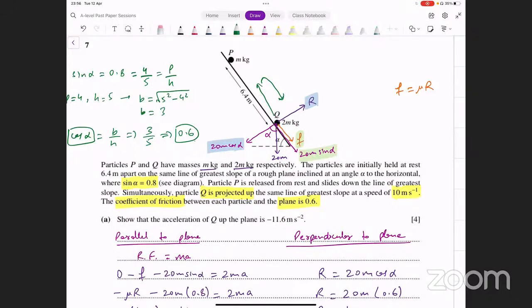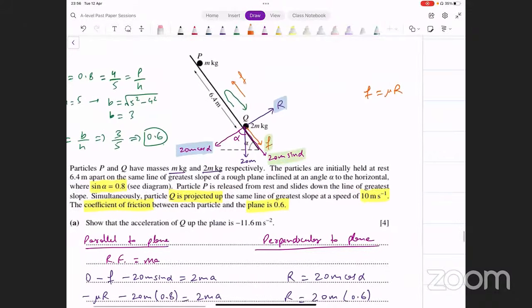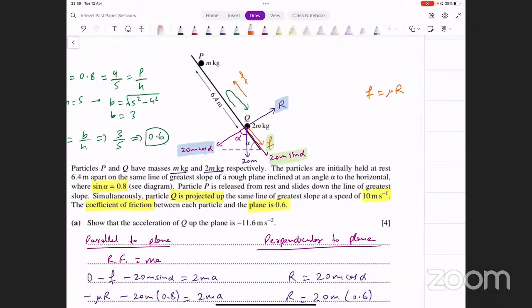लेकिन क्योंकि यहाँ पे फ्रिक्शन है, उस वजह से मसला क्या हो रहा है, Q जब ऊपर जा रहा है तो फ्रिक्शन नीचे लग रही है, और अगर Q टर्न ले लेता है वापस, उस पॉइंट पे फ्रिक्शन ऊपर लगने लग जाएगी. अब क्योंकि आपकी एक फोर्स चेंज हो जाएगी, आपकी एक्सेलरेशन चेंज हो जाएगी अगर Q नीचे मूव करना शुरू कर दे तो. So that's the difficulty here.